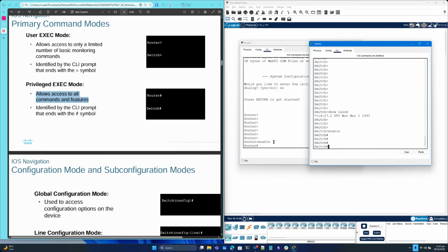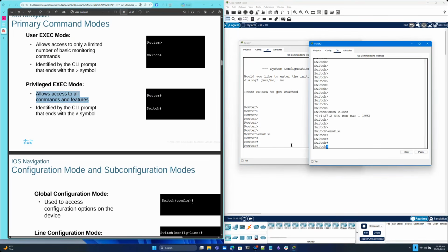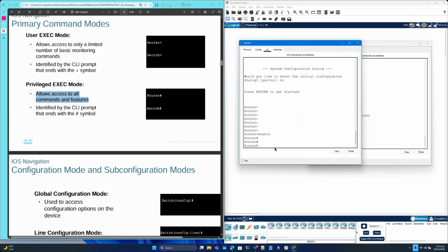And you can see as soon as you hit enter, it changes the prompt. It changes the symbol. So the pound sign, which I usually call a hash sign, some people call it a pound sign. This means you are in privileged exec mode, or usually people call it enable mode as well.